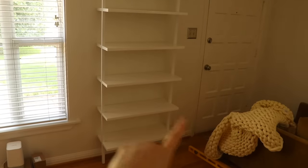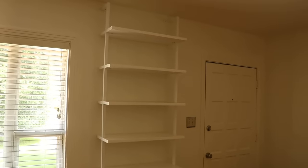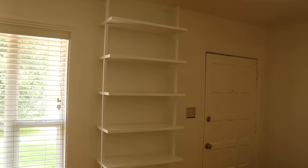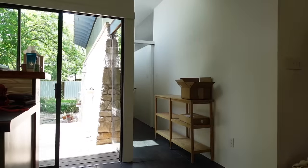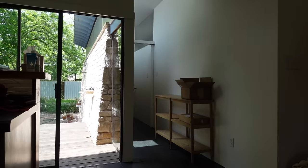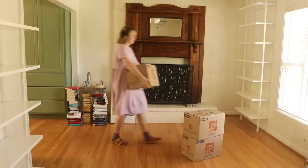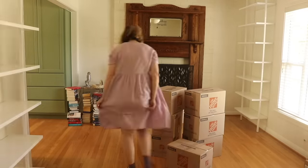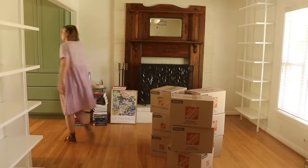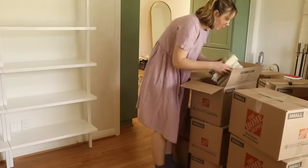Also, you can see my filming chair and pretty much everything else in this room shoved to the corner so it can be out of the way. But now let's begin the collection of boxes, shall we? Voila! Now begins step two, which is taking all the books out of these boxes.